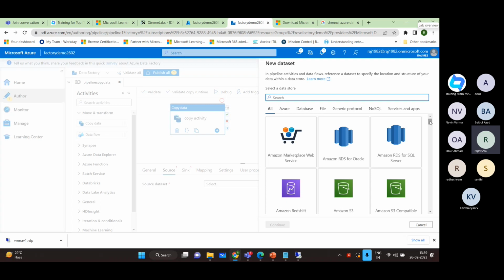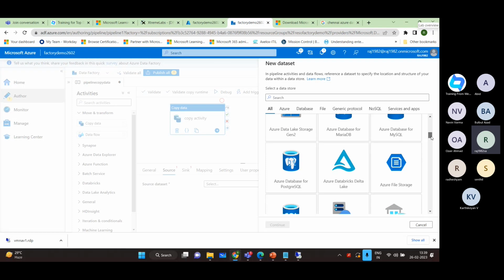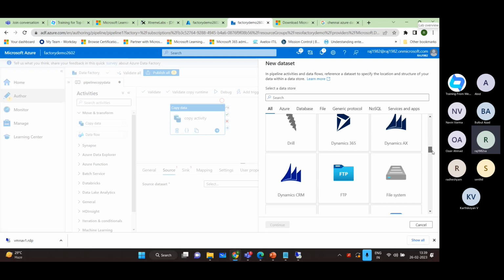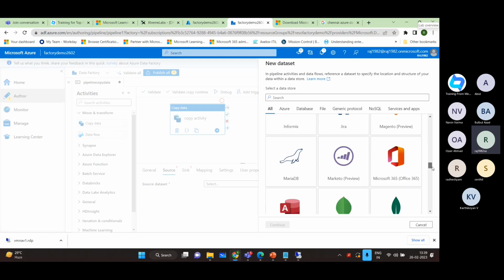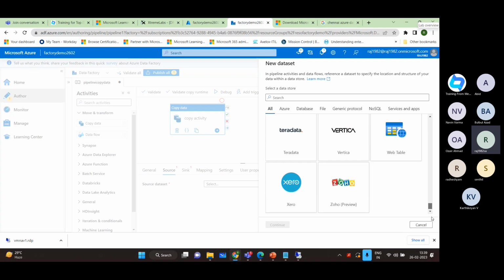Correct? Where is your data? It is available in Oracle. It is available in Amazon Redshift. It is available in an Amazon S3 bucket, again a storage type, or it is available in SQL, or Concur, Cassandra, FTP, Dynamics CRM. All connectors are available, 90 plus, 120 plus connectors.